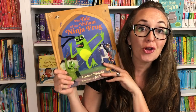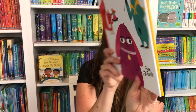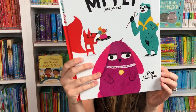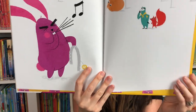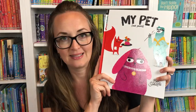Here is another book in our fun series — My Pet Not Yours, which pairs with My Book Not Yours. This is so silly. Sloth has a new pet and it is his, but his pet won't listen to him. He is trying to train it just to no avail. It's a very, very silly story.